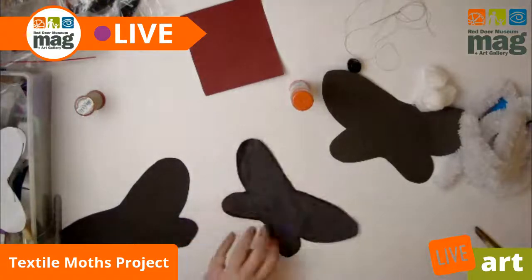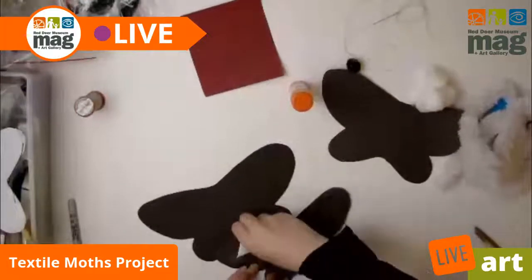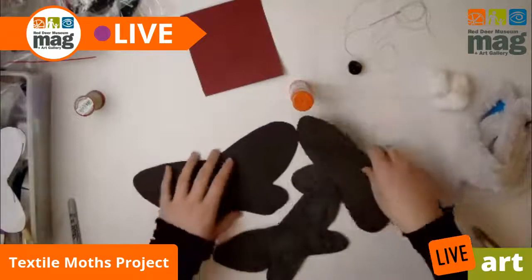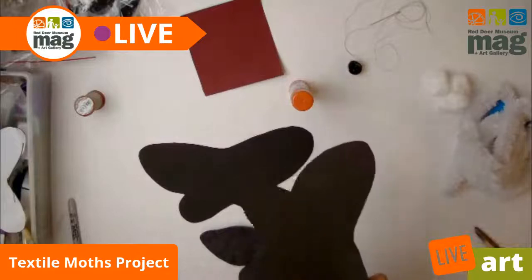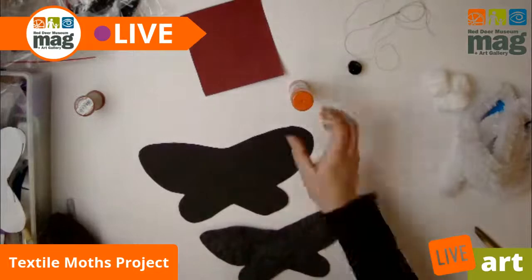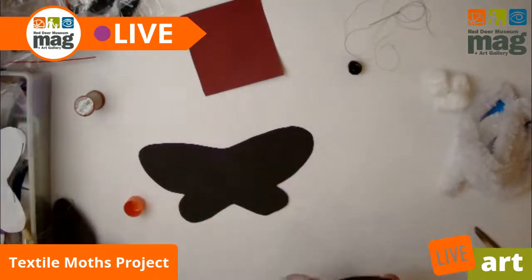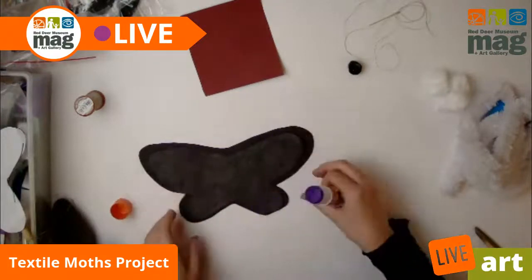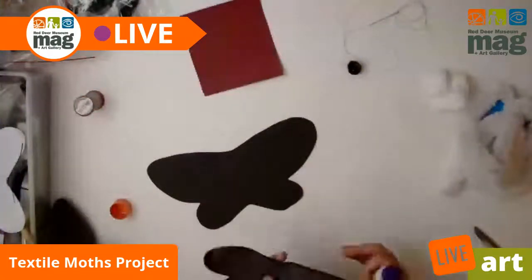Okay, so I have my three, oh, whoops, let me get rid of that. I don't want a barcode on my moth. So I'm going to have three templates, and I'm going to set my cardstock wings aside for now. I'm going to be adding those later, but I can go ahead and, let's see, make sure this fits in case I decide to trim it a little more. But no, I think this is a nice size. We're happy with this.